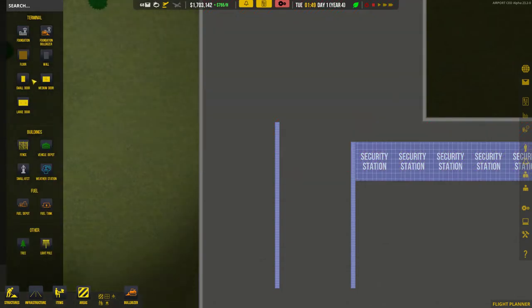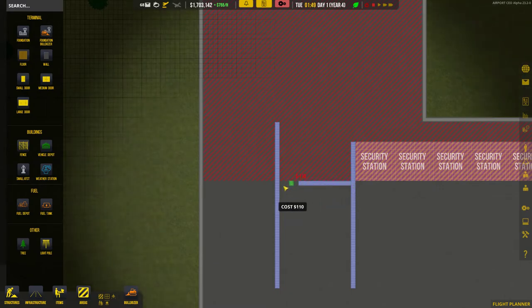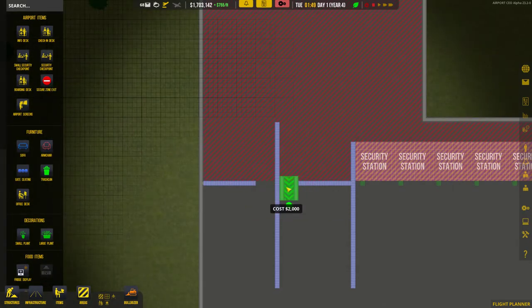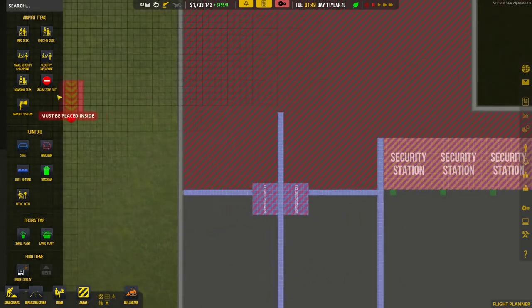That's good. So give me some walls again, and now let's run like that and like this as walls. Now give me those items, those secure zone exits. Oh, perfect. Run them through like there. Perfect. So that's our secure zone exits. This will be some more duty free shops and stuff.